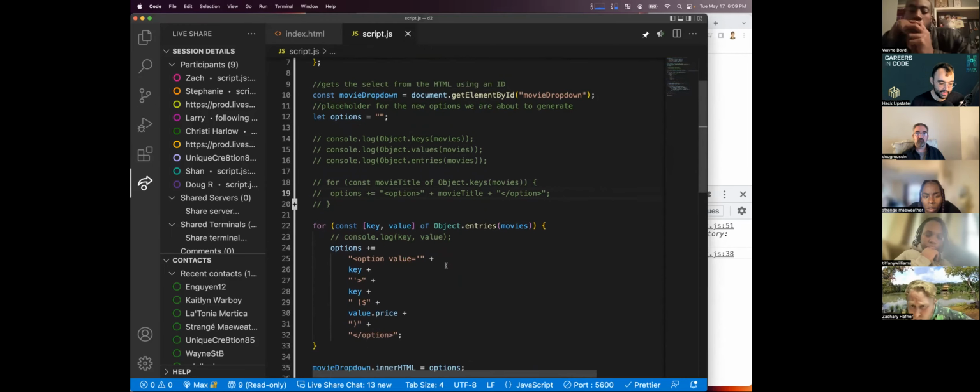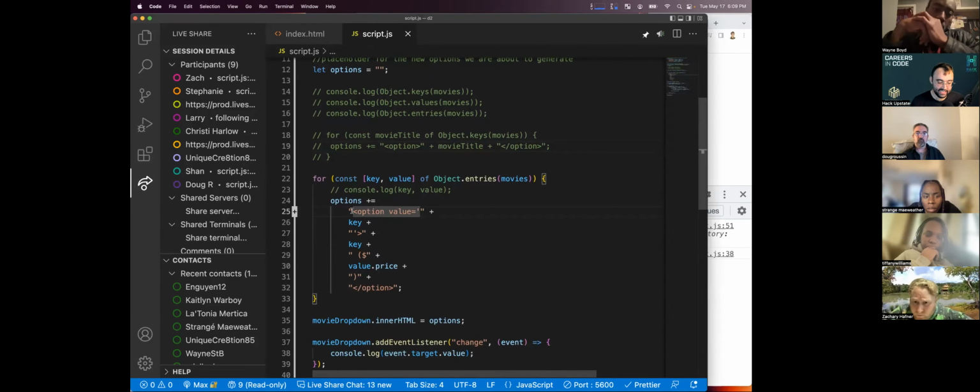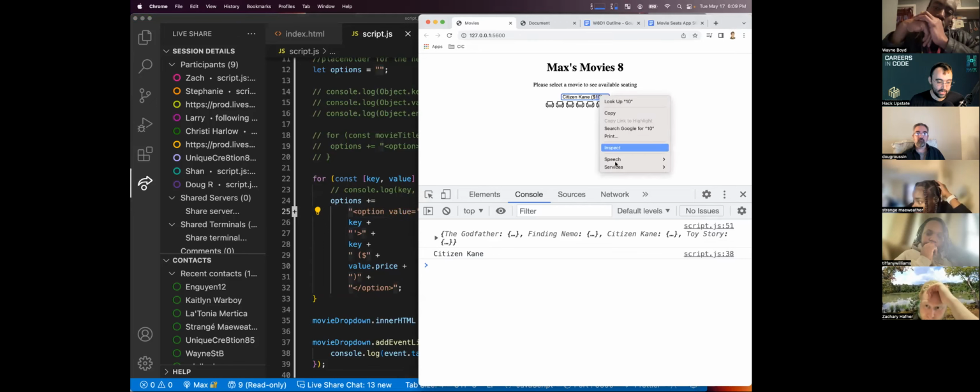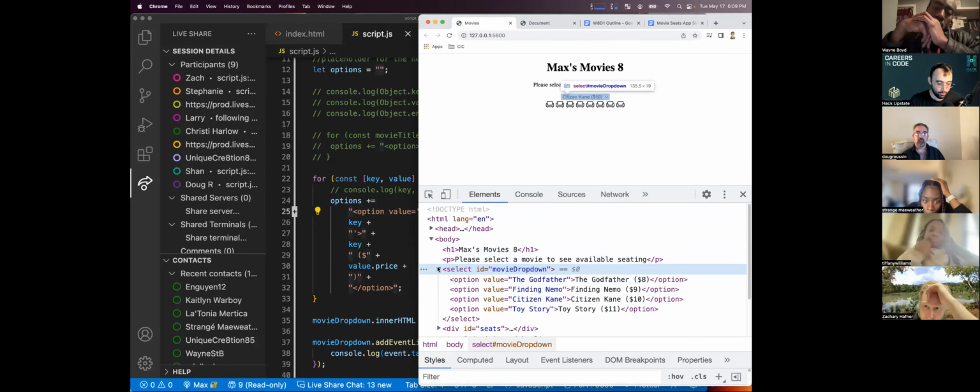So let me review how I did that. Because this is getting so long, it wrapped onto multiple lines. What we're doing is we're saying, hey, start with the value here, and then add some quotes, because if we look at what is coming out in our final output, it's the select with the value of the movie title. And then this is almost the label of the option. This is what the end user is going to see, but the value is going to keep track of what we would like the target, the value of the dropdown to be.